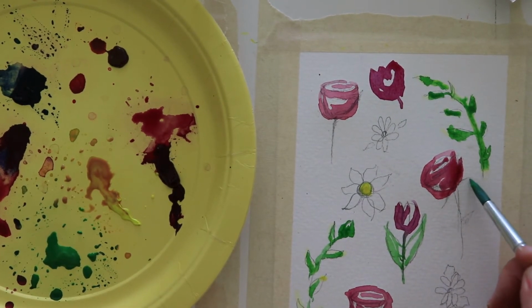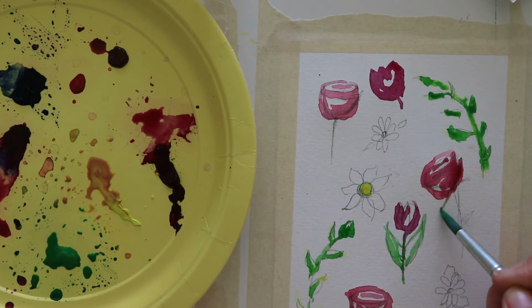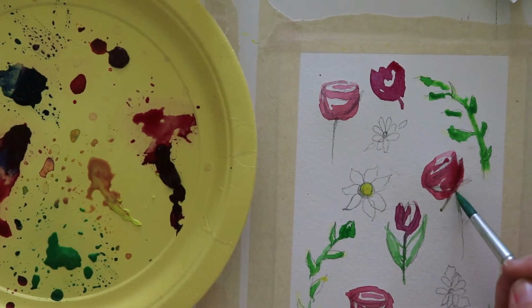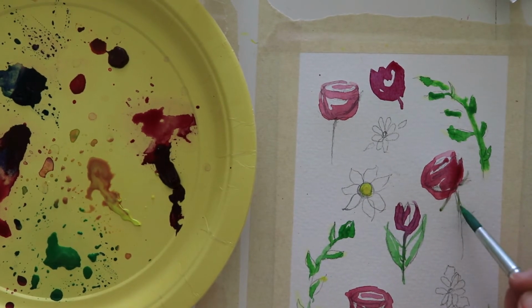I'm going to go over here, and on the peonies, they have stems that point out from right underneath their petals, almost protecting them, which I love.